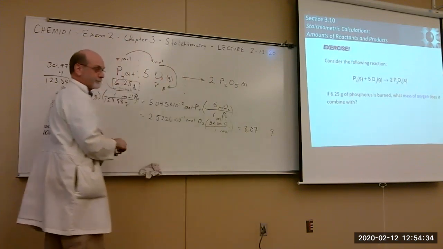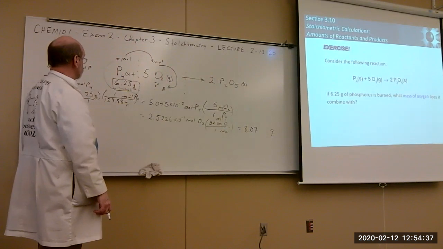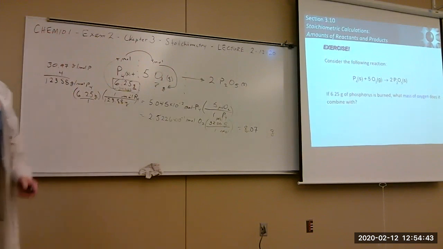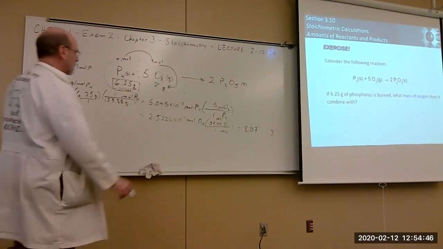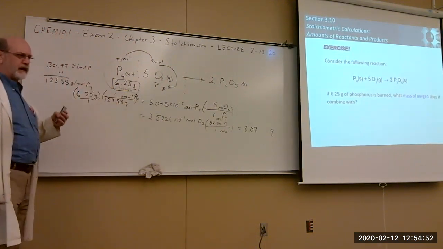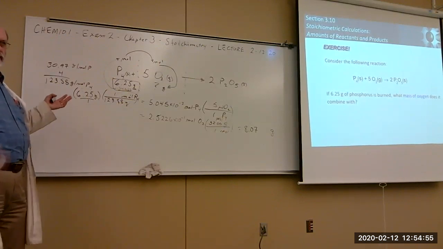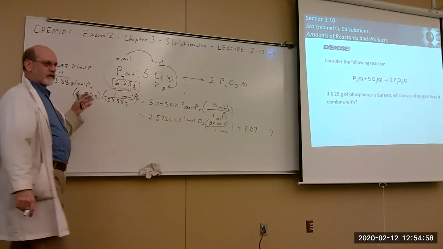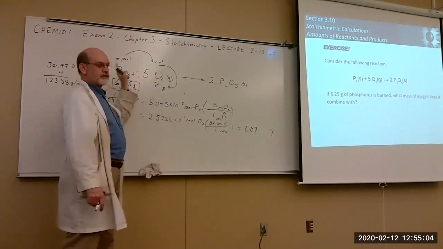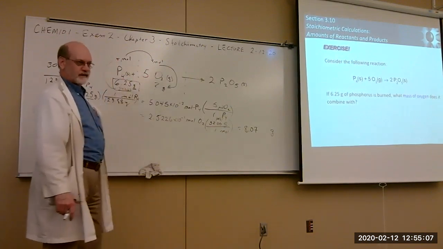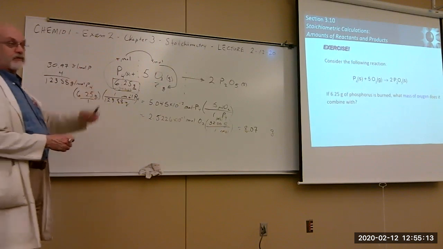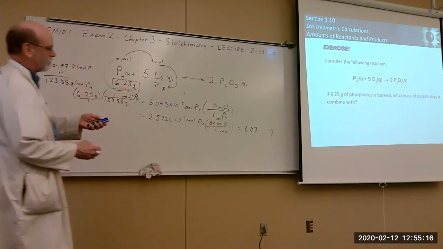So there are actually more grams of oxygen in that reaction than phosphorus. That is interesting because that means that a lot of volume of oxygen is burned. Oh yeah, it takes a lot. And that was the problem that chemists were having in 1865 when they met at Karlsruhe. All they knew was mass, so they couldn't make the jump from here to here. They couldn't understand why, because it's numbers that are reacting, not masses. So they couldn't understand why it was taking up so much space to make that.